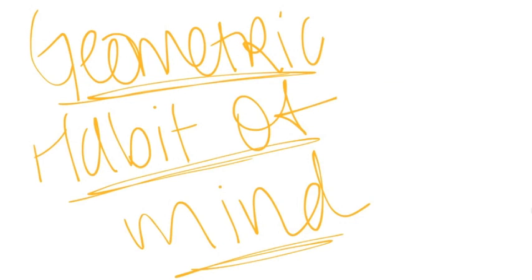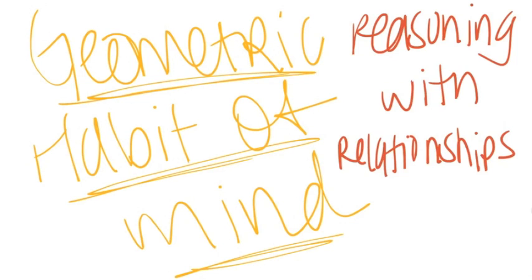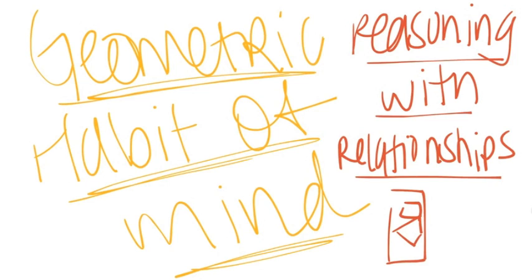Finally, the geometric habit of mind that I really felt that I used in this example was reasoning with relationships. I had to pay close attention to and look for the patterns between certain sizes and orientations of all these different squares: the big one of size n, and then the upright ones, and all the tilted squares inside as well. So that's why I really felt that it was reasoning with relationships. I was looking at those patterns and connections in the relationship between all three of these squares.